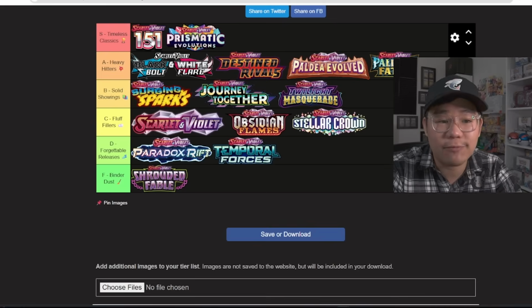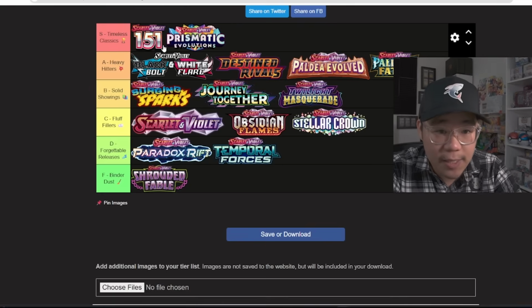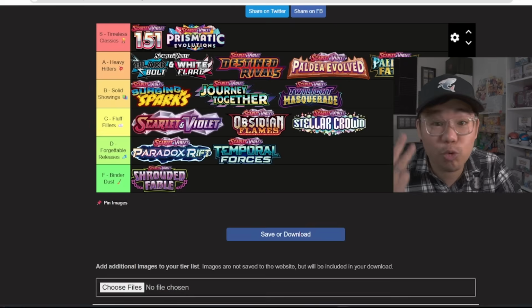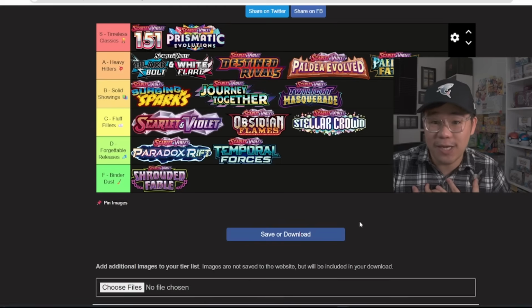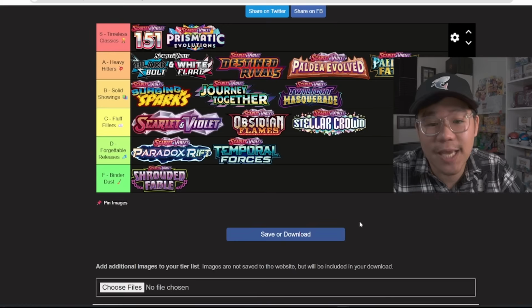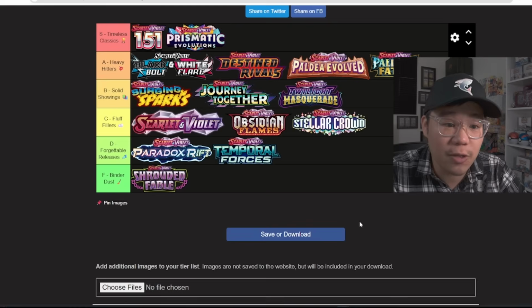These sets have so many good illustration rares, so many iconic Pokemon that you are going to remember these sets forever. Paldean Fates, some people might argue is S tier, but I just can't see it. There's 3 chase cards you want inside of Paldean Fates. So yeah, if I were to do this tier list right now, based on what I remember of these sets, based on how I think people are going to remember these sets in the future, I think this is exactly how we land for the Scarlet and Violet era.